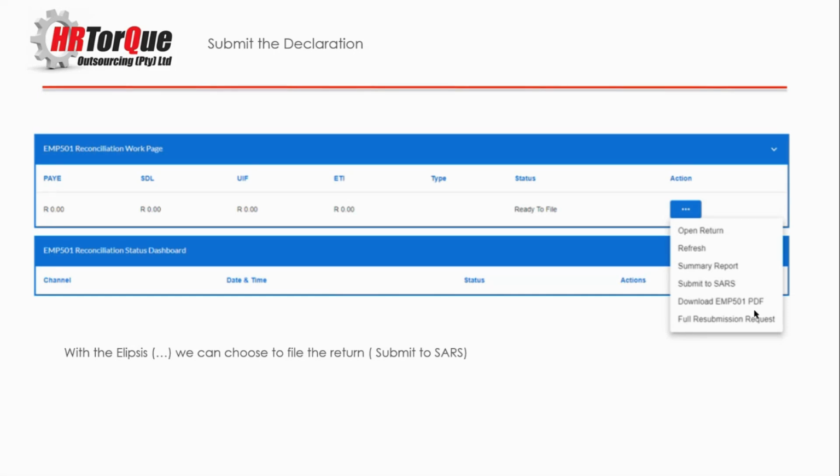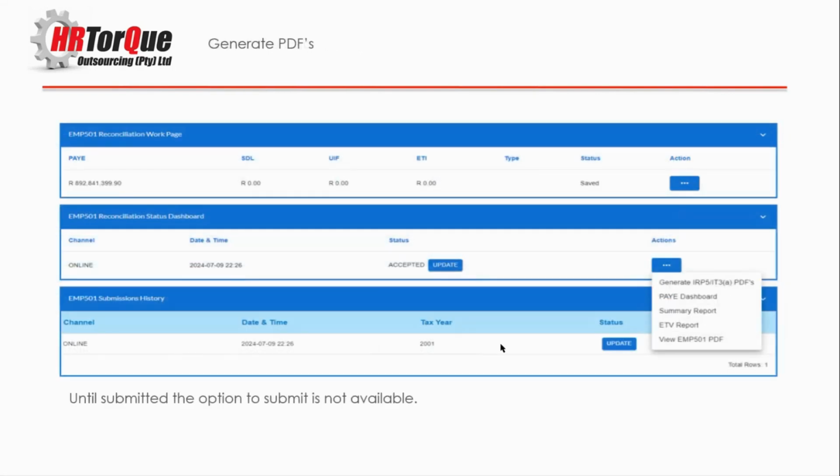Normally, we would only do this if you want to remove your entire declaration and replace it with a new declaration. That takes out the certificates, it takes out the submitted 501, and basically resets all the indicators on SARS to say that you have not submitted anything. If you just need to make one certificate change, just change the certificate and submit it. We don't need to do a whole resubmit.